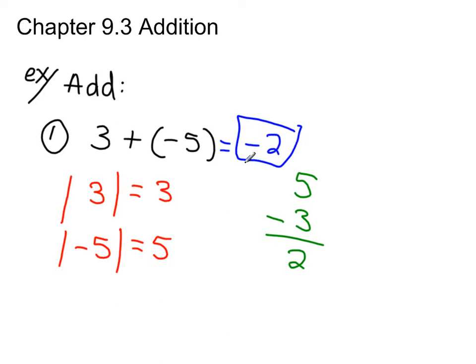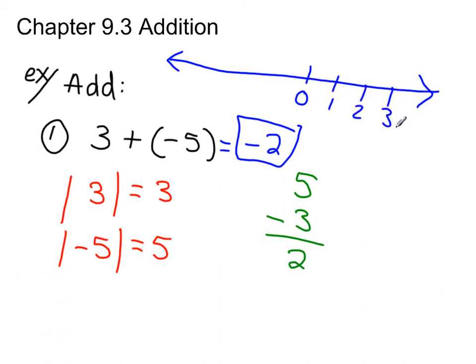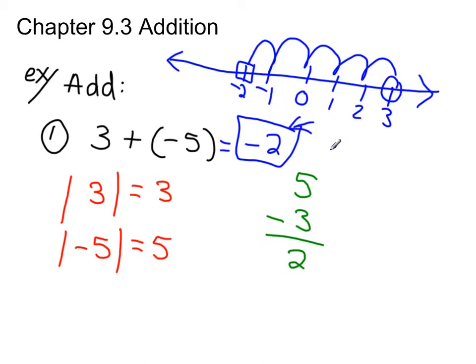Okay? So if you really wanted to be a little bit torturous to yourself, you could draw your number line. Let's say here is 0, 1, 2, 3. Okay, there's 3. And from 3, we are adding -5, so we're going to the left because we're getting smaller because it's a negative. So we go 1, 2, 3, 4, here's -1, and 5. Here's -2. So we plop ourselves at -2, which was the answer we got.